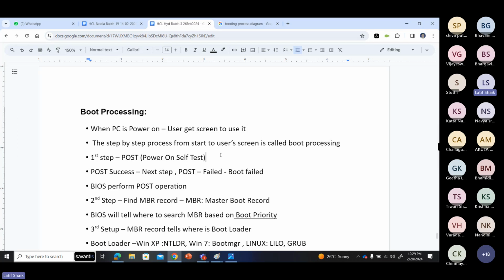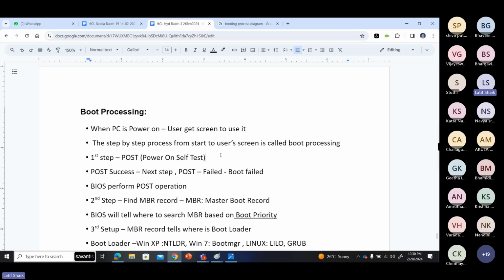Very simple. You press the power button. In the morning, I open my laptop, I press the power button. After just 1 or 2 minutes, I get a login screen. I put in a username and password, then I can start working on my PC, right?